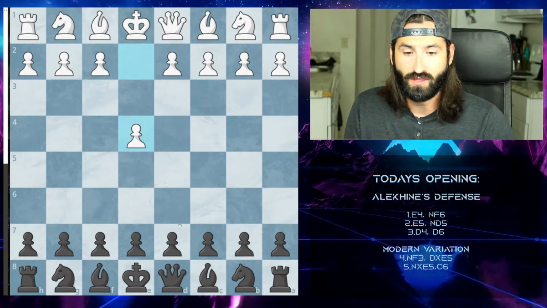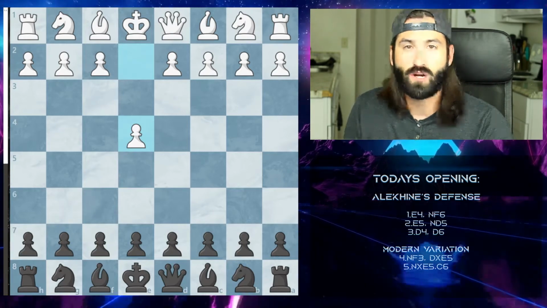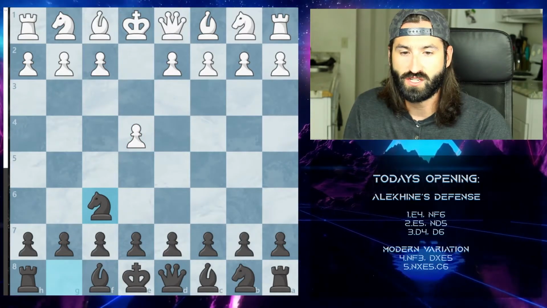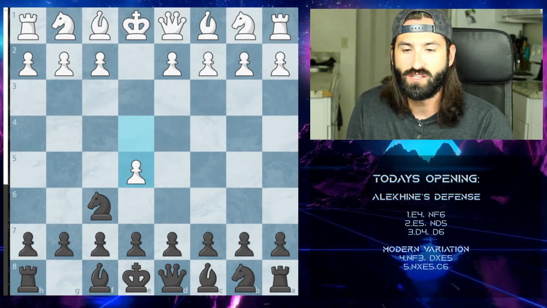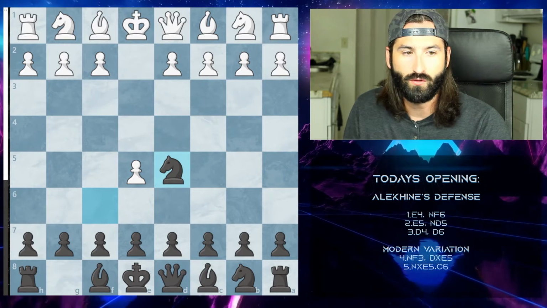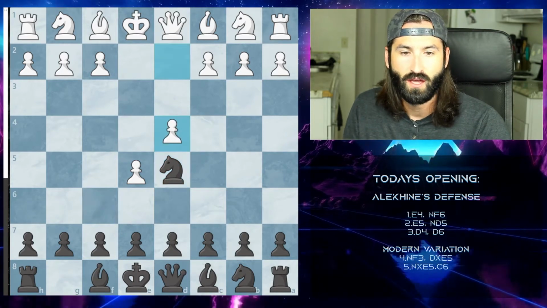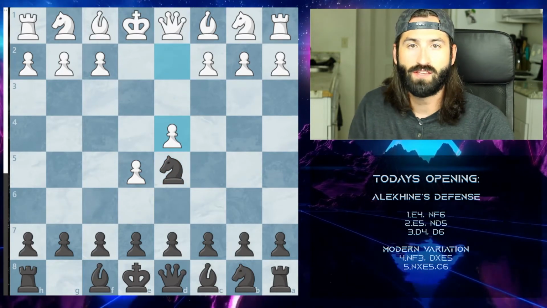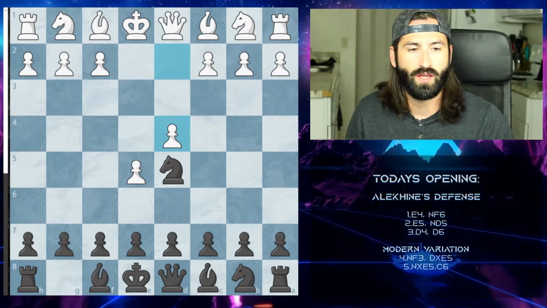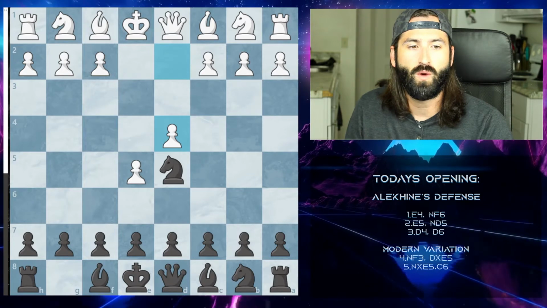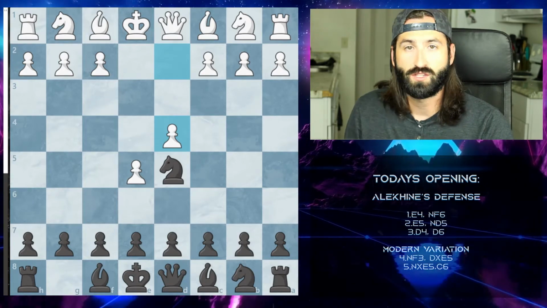So when white starts off with the e4 pawn opening, the way that you start with the Alekhine is to go knight to f6 here to attack the pawn. Now to do the modern variation, what will happen is white will then chase the knight with e5. The knight comes over to d5. d4 happens to trap the knight in, and this is where we do the modern variation. There's a couple different ways that the modern variation can play out. We'll look first at when white plays bishop to c4, starting with the modern variation.